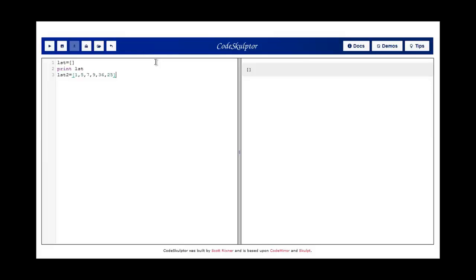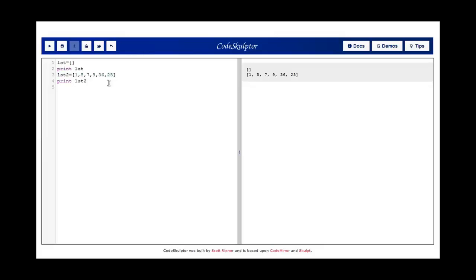So this is a homogeneous list having all the elements as numbers. It's 1, 5, 7, all these are numbers. So this is a list named lst2, and now we print lst2. Let's see. So it gives us a fine new list of elements. Okay, so good.